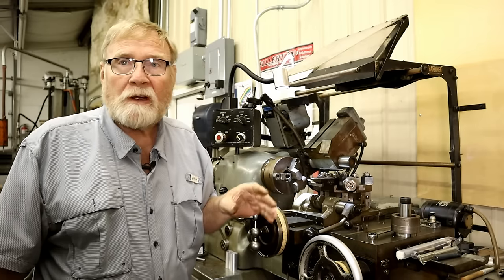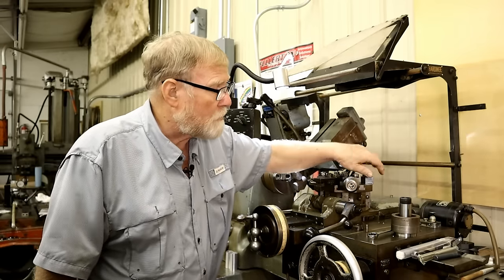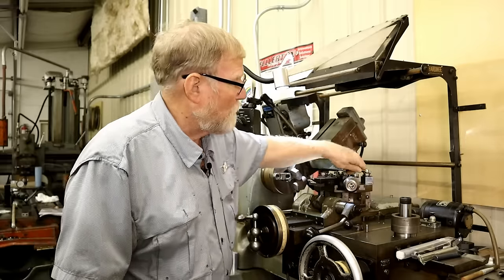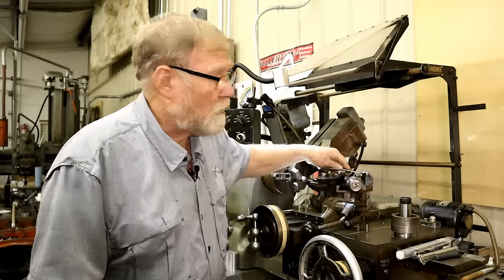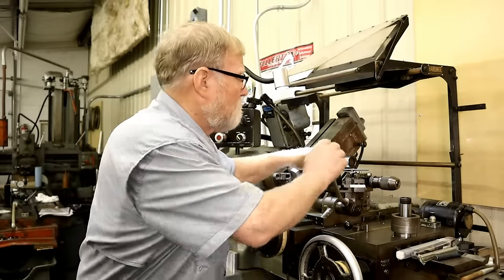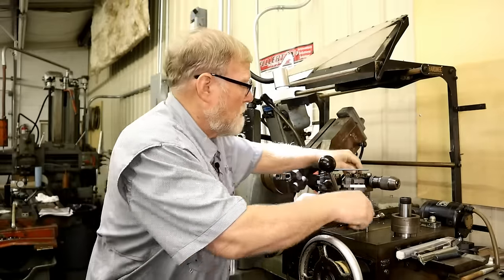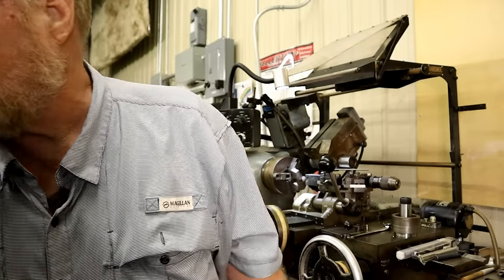So what I need to do now is set up all of these different tool holders with the bits, the reamers, the cutoff tools, anything else I need to do. I'll just reach over here and get another one.